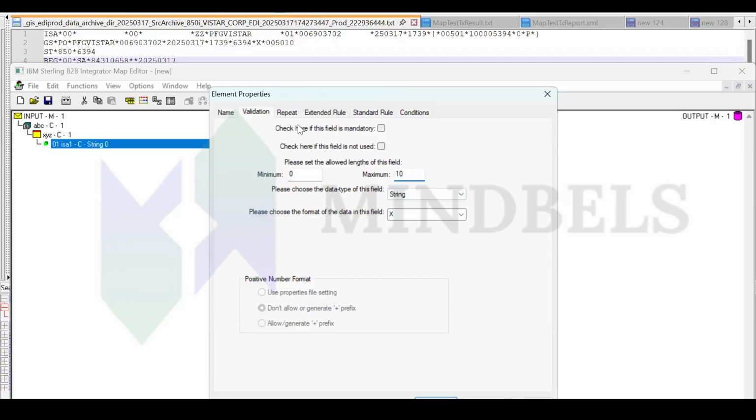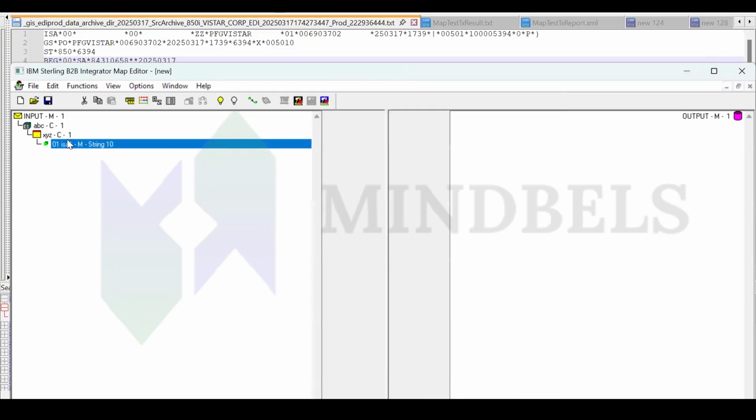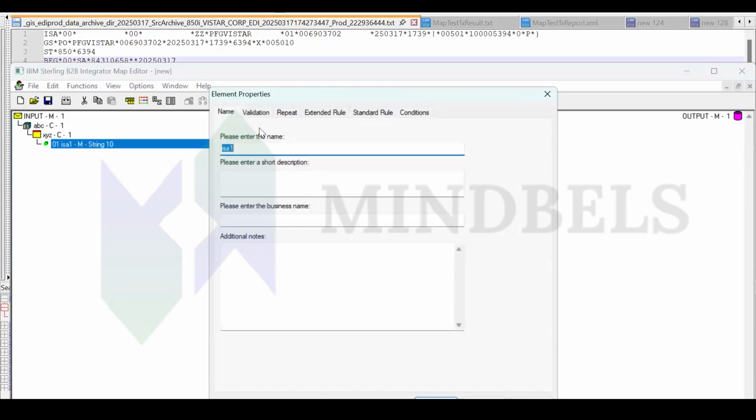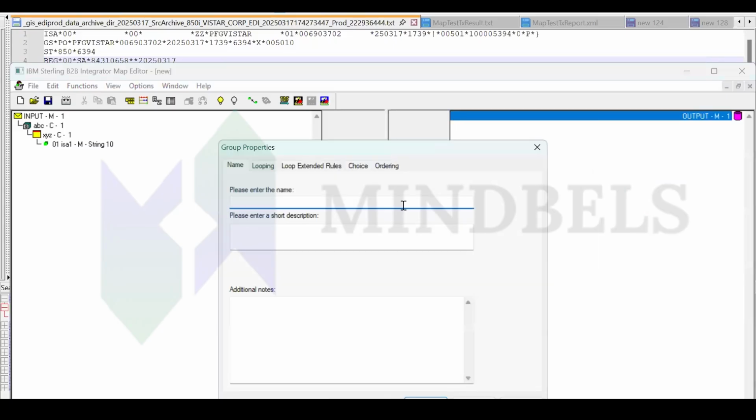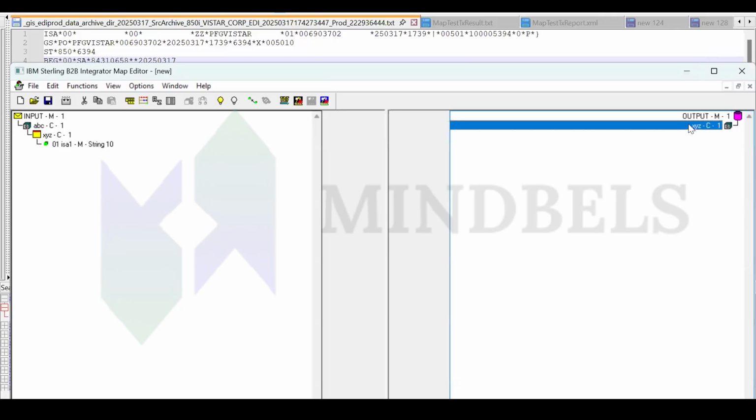If we click here, this particular field will be mandatory, so in input, if this field is not available, we will receive an error. So you can see this kind of thing we do. In output, same, we create a group and in the group we create a record.